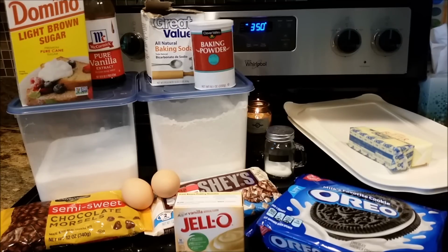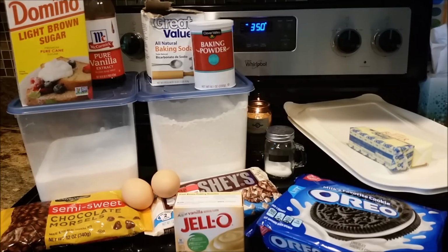Now, the recipe calls for double stuff. I've used the double stuff before. I've used the off-brand. I've used the golden Oreos. It all tastes good. So whatever you want to use as far as the cookie, that is solely up to you. But whatever you use, it works just fine. So those are all the ingredients you need. Like I said, this is a from scratch dessert, so you do need a lot, but it is really yummy in the end. So let's go ahead and get making these dessert bars.